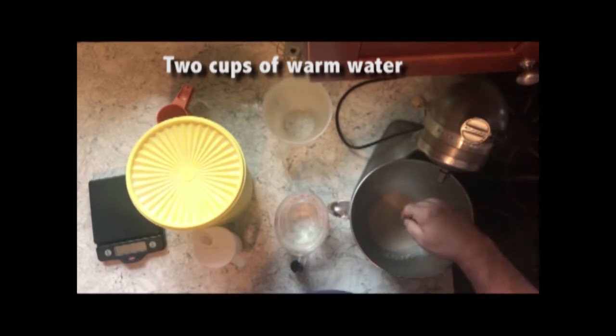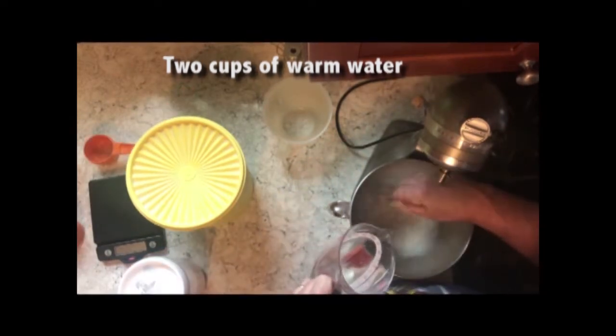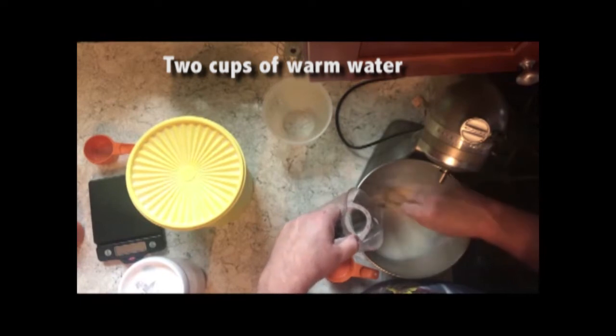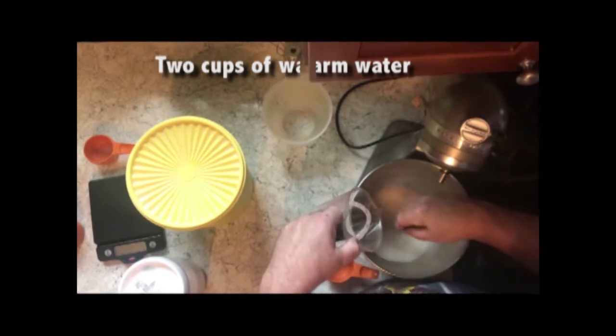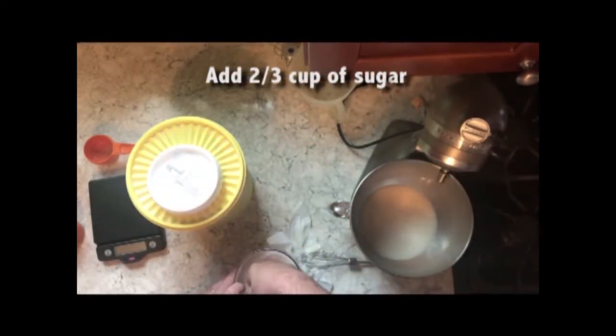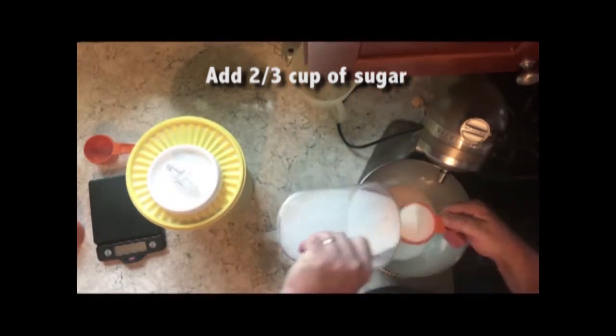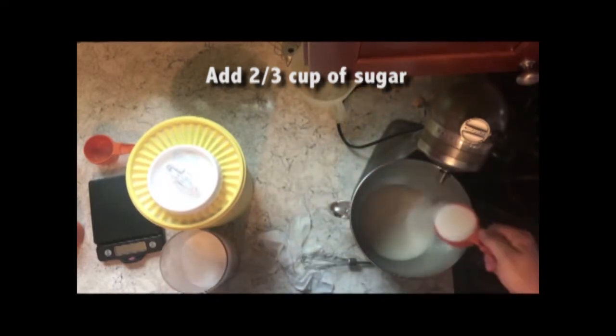We get it stirred up, mixed up nicely, and then we'll add the rest of the water. Once we get that mixed up nicely, we'll add 2/3 of a cup of sugar. Okay, so we'll just sprinkle it in, let it dissolve, and we'll mix it up.